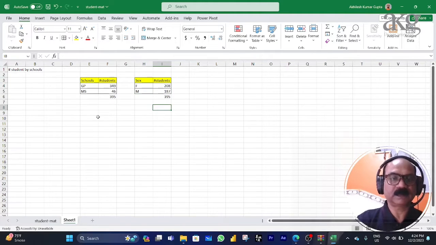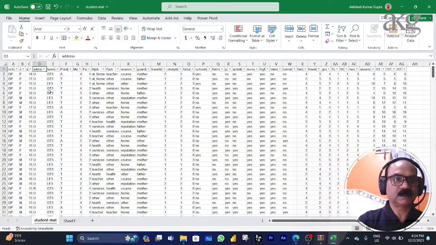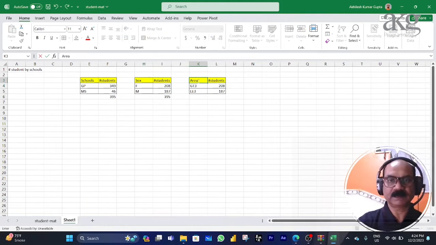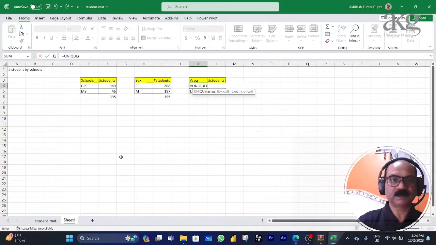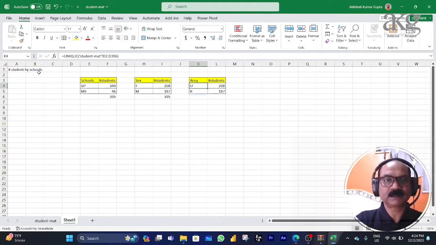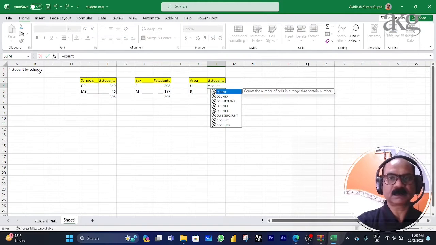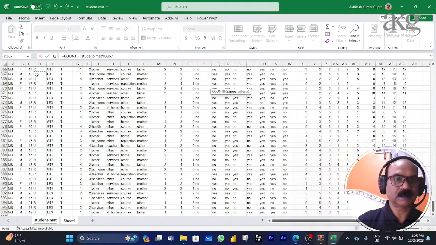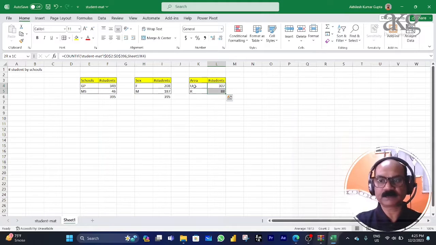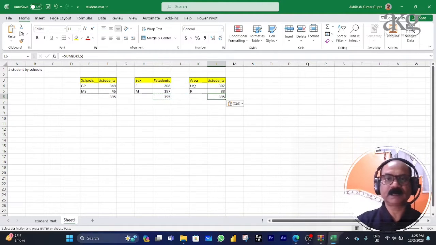I have 395 records. Now in the same way, I have area wise number of students. So copy this format here, write area wise and use unique and hit enter. You can see your students are in two areas, urban areas and rural areas. Now you're going to use COUNTIF on this column using this one. Now you have 395 records here also. This is your area wise count.